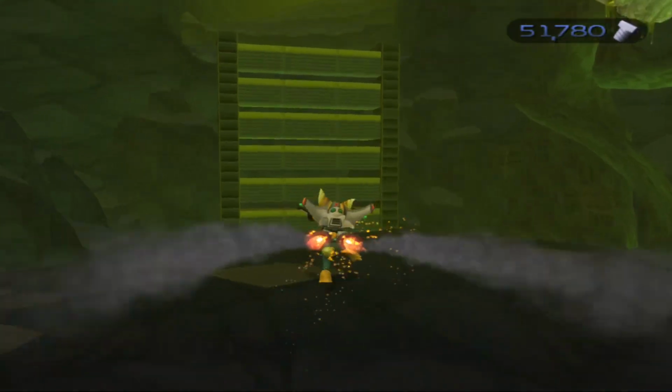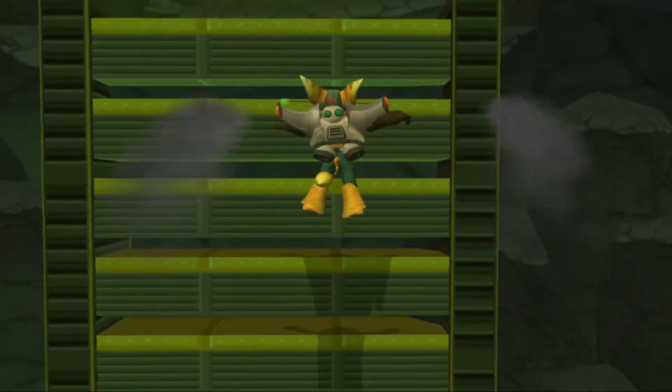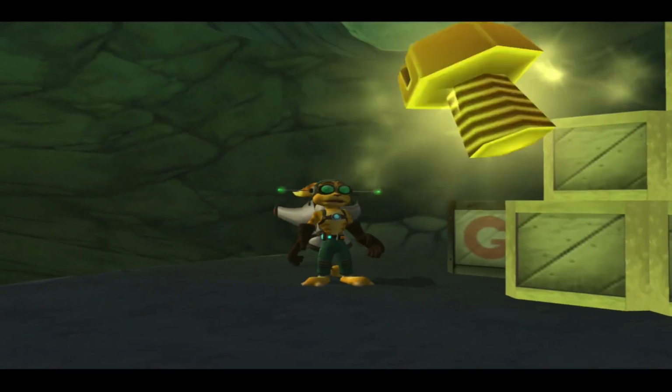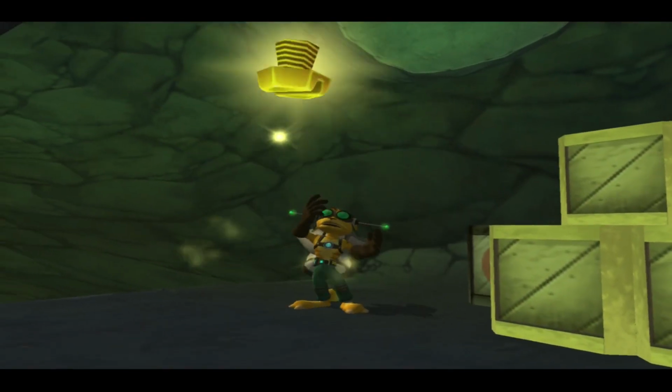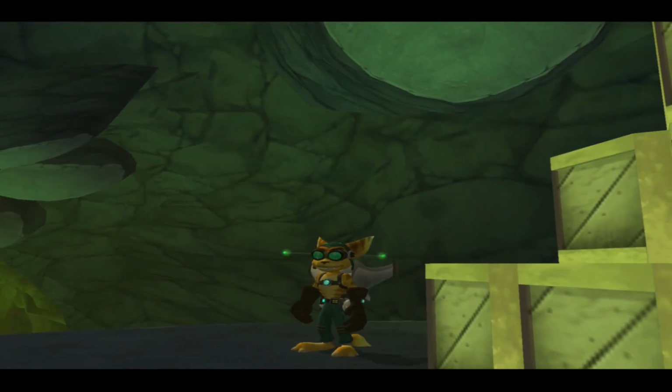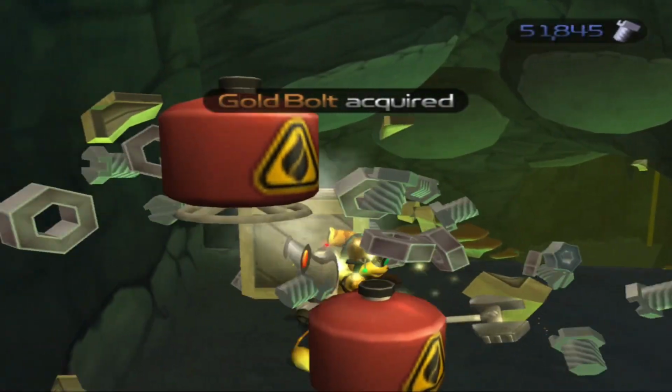Anyway, the gold bolt, the third and final one for Planet Navalis, is here inside this little maze at the end of the water tunnel, which you need the Hydro Pack to get through. Anyways, I shall see you on the next planet.